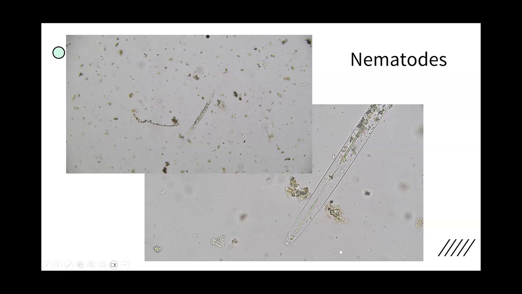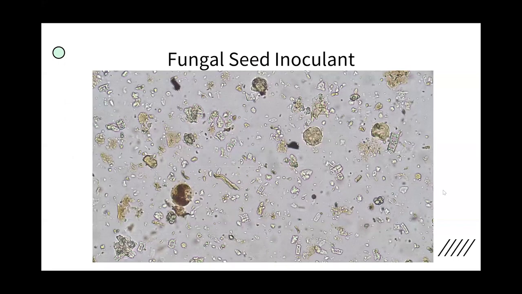Next is a nematode. You hear about nematodes and you think, well, we've got a nematode problem, we've got to get rid of them. But probably 90% of the nematodes are beneficial, and they're essential for nutrient cycling. This is a bacterial feeder. He eats a lot of bacteria. And this is just a zoomed-in picture of the same nematode. There's a fungal strand next to that nematode. And you're starting to see the full picture here of this nutrient cycling process. Excess nitrogen through the whole thing, and other nutrients.